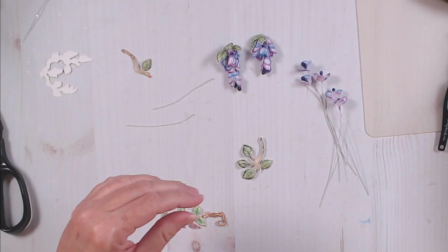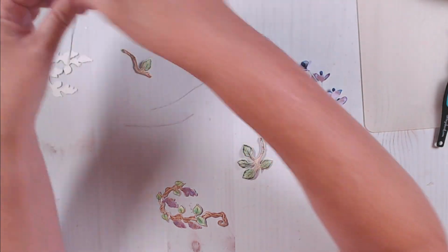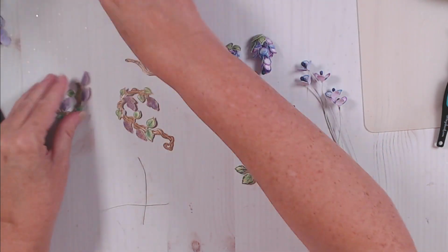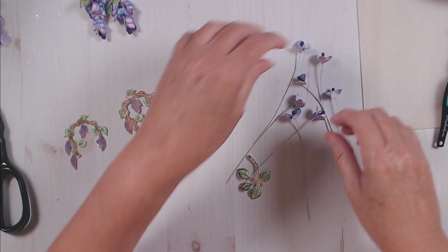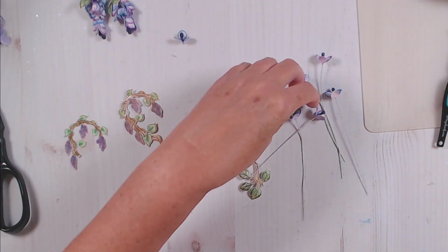So now that we have, I am going to keep my glue gun because we're going to need it to add our wisteria once we get to that point. All right, these 2. And I'm going to go ahead and cut all these wires off because they're kind of in my way.